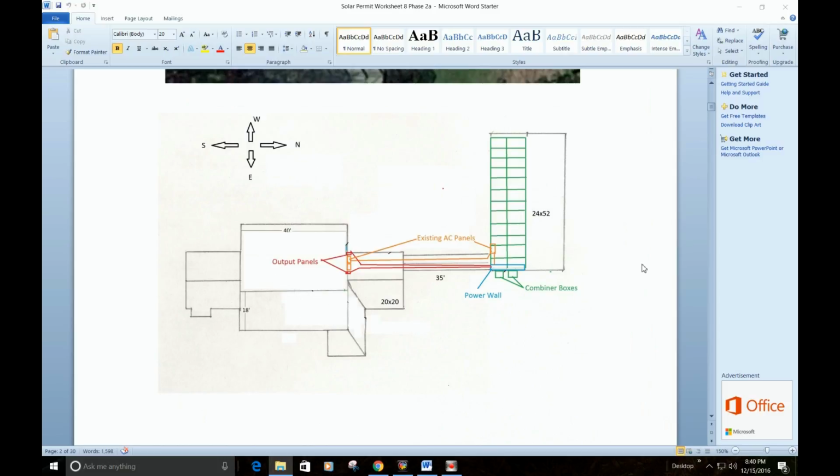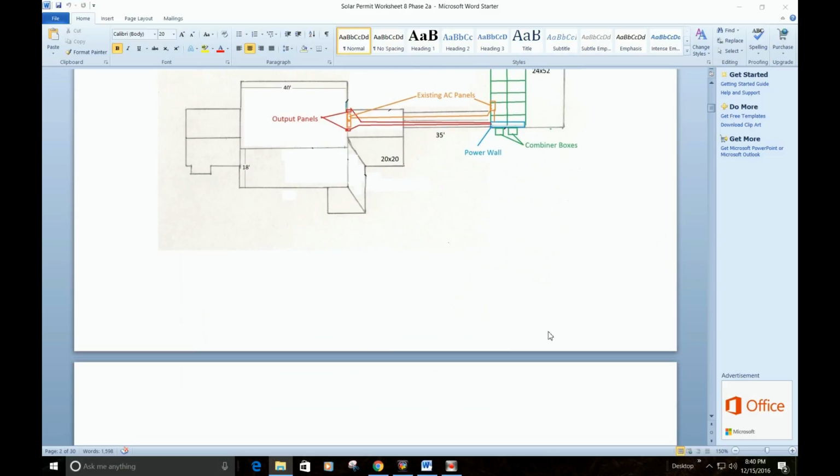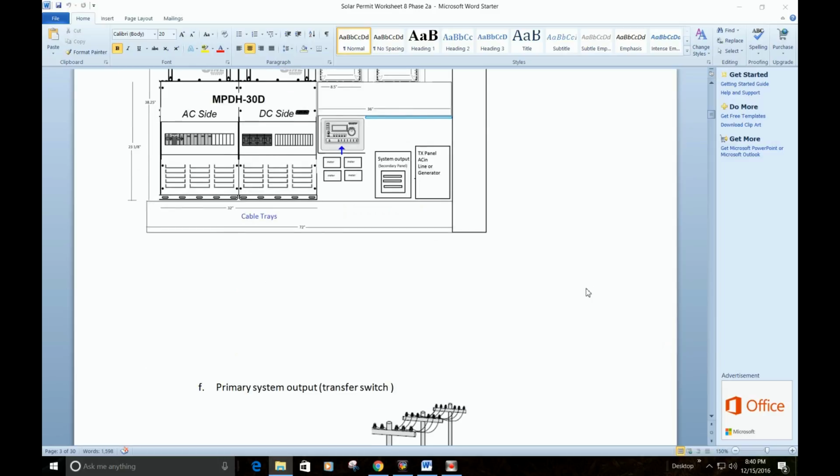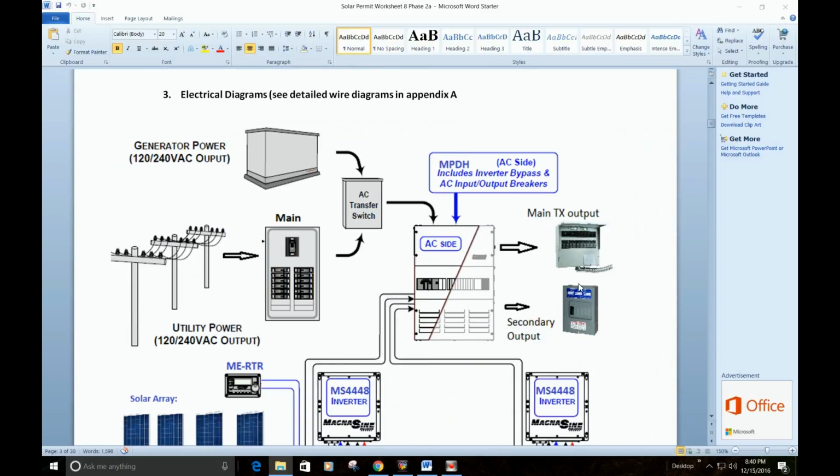Otherwise, most of the stuff is going to be the same. We'll have two combiner boxes instead of one. So basically doubling the panels, doubling the battery, adding another charger and another combiner box, moving everything over to a south-facing wall. Those are the big changes. Power wall will now look like this. So this will just add the one PT100 charge controller. Everything else was designed to be expanded up to three of these. That's part of my deal, though, is I had to give up the third one. So there's very little, if no, possibility of ever going to three now, because that was my deal to get these on the south-facing roof. I think it's worth it.